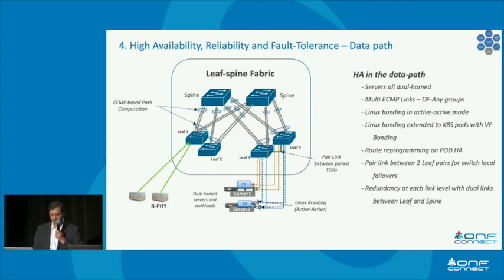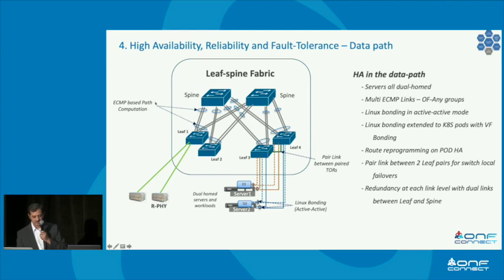They are connected to two leaves at the same time, and those two leaves also have a pair link for the failure. If you look at this, especially on the downstream, if one of the switches fails, it always transfers the packet coming onto any of the hosts connected there onto the other switch for the downstream packet. So it always gets delivered without a miss.